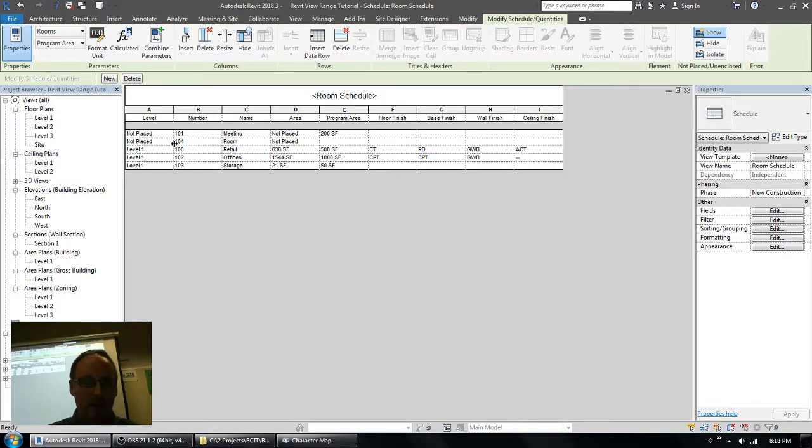So here, you can start entering all those areas in advance. So that's calculated values and adding a new parameter to your schedule.